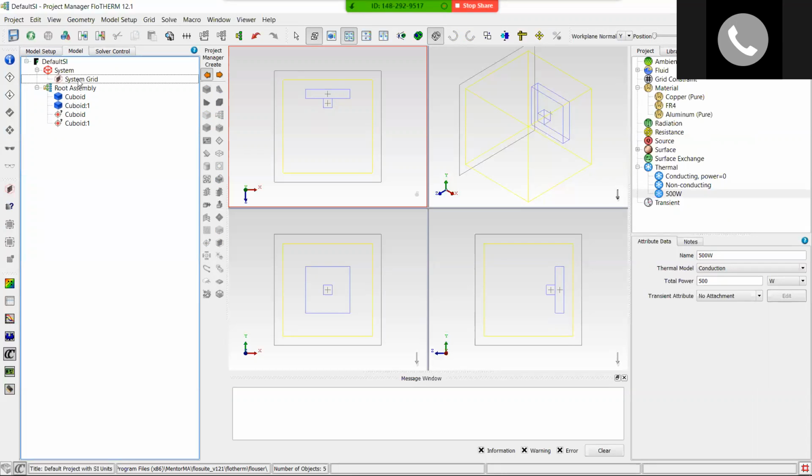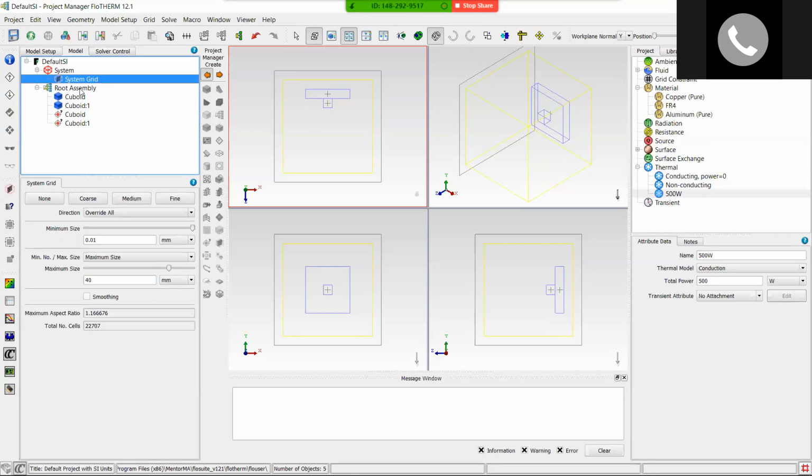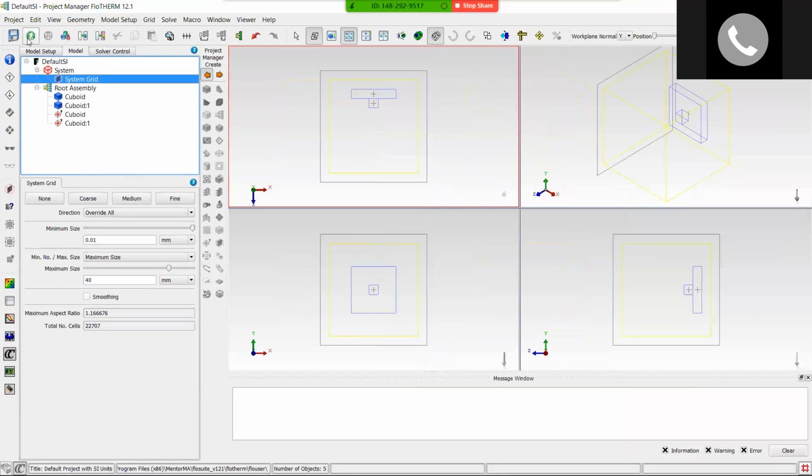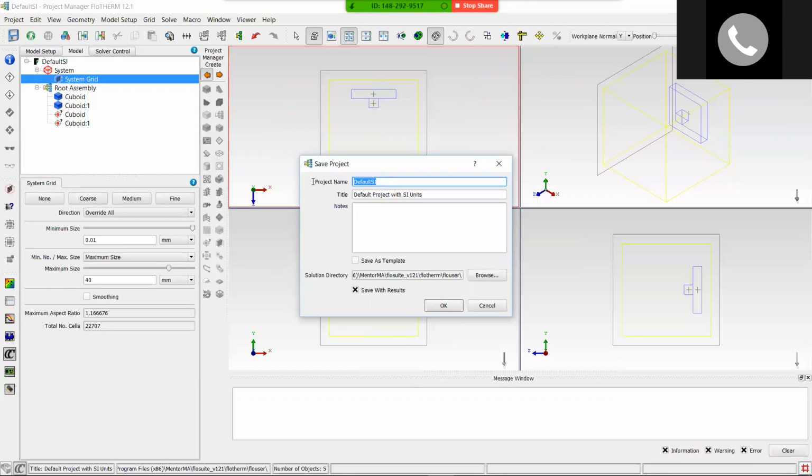So I've done that, and so I'm ready to run the simulation. That's very simple. So just click on solve, give it a name, a project name, and all kinds of notes in here. Any kind of thing.